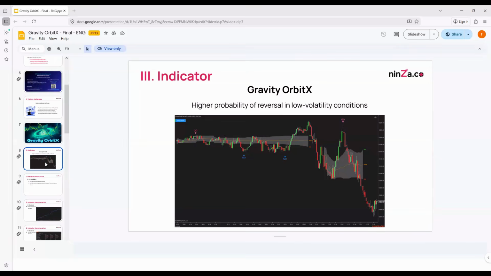So at its core, Gravity Orbit X is a reversal indicator. It's very important to understand when it would do really well, and that is when markets oscillate back and forth. What we're going to be doing today is looking at live charts from today, as we always do in my webinars. I don't cherry pick, just whatever happened today. And we're going to see how this indicator identifies these zones and then looks for the reversal signals.